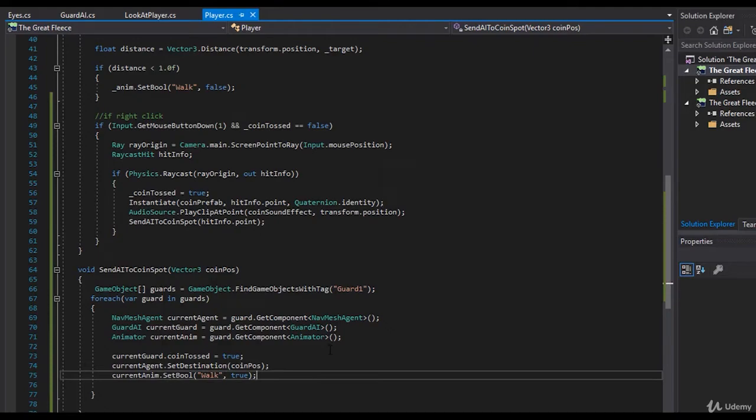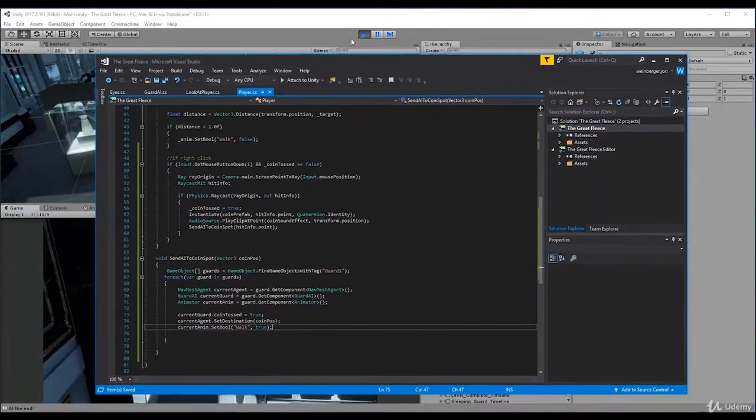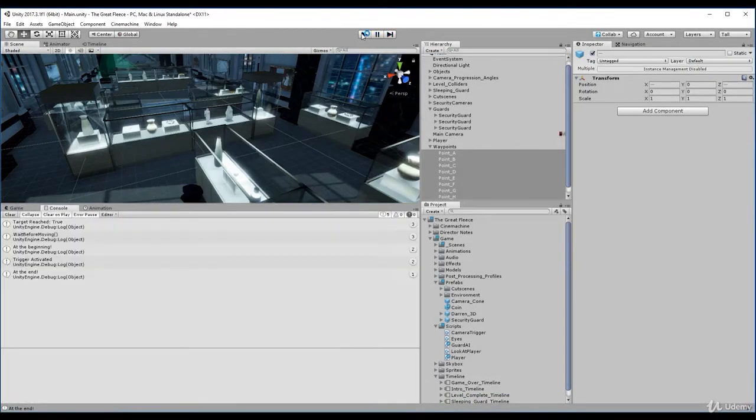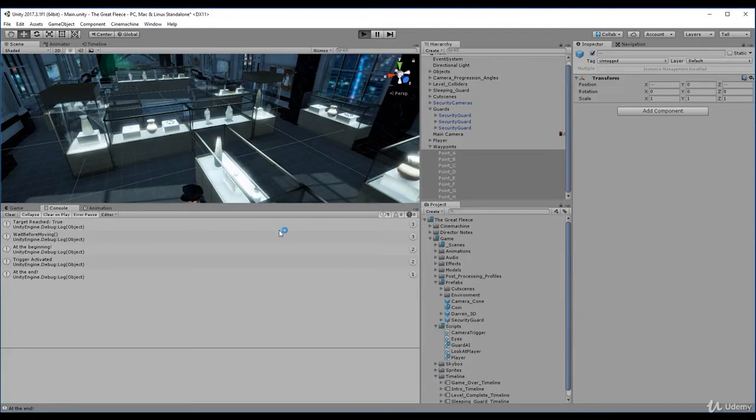Let's set that to true, and let's save this and test it out. Let the code compile. Here we go.